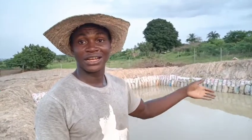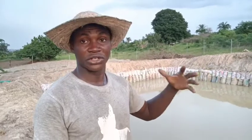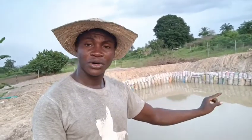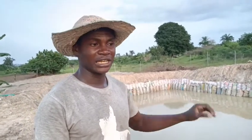The second thing I'm supposed to do is apply lime powder. I have a lot of videos about pond treatment here on the YouTube channel, you can check. For a newly dug pond like this, I'm supposed to apply the lime inside, but because I have fish ready and lime will take up to 7 days before I can stock the fish, I decided not to do that and I stocked the fish like that.